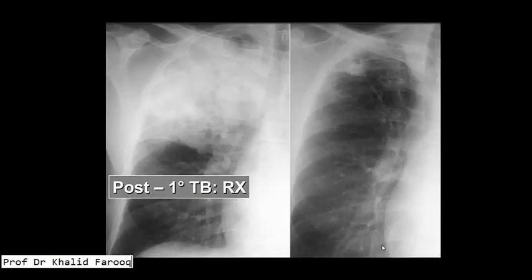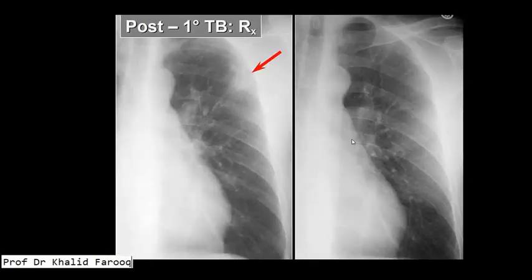Here we have a couple of slides showing improvement after treatment. We can see there is a large area of consolidation involving upper and mid zone of the right lung, and on the left side we can see it is grossly reduced with treatment. Here is another example. Red arrow shows small opacity in the subpleural area of the left upper zone, and in the adjacent picture you can see it is almost completely resolved with proper treatment.